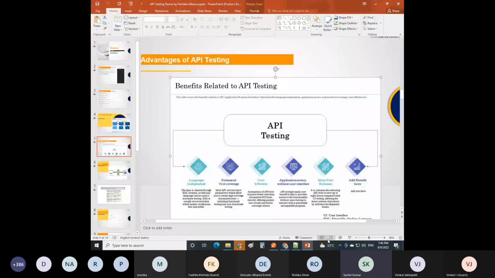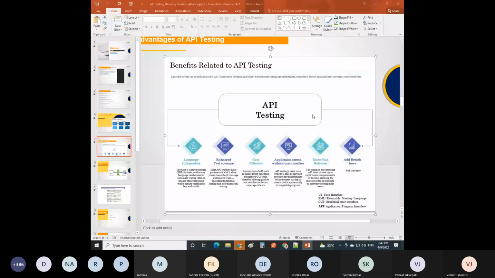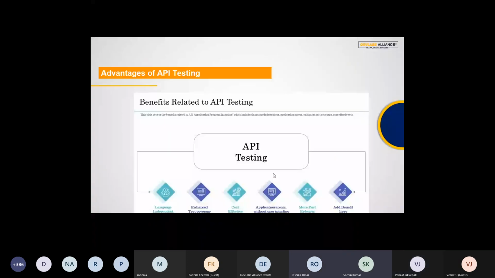Okay. Hope you are all able to see, right? Yes, now it is.